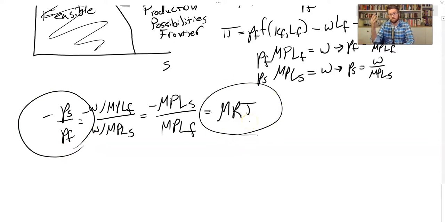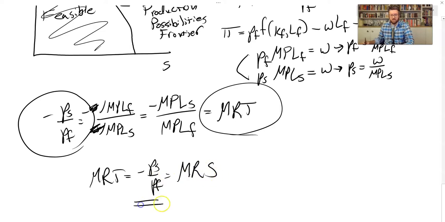We could do the same thing with capital, just repeat the same exercise. And the key is that these W's drop out because they're the same for each type of production. And since we've already shown that this price ratio is also equal to the marginal rate of substitution for individuals, we have shown that these are equal to each other.